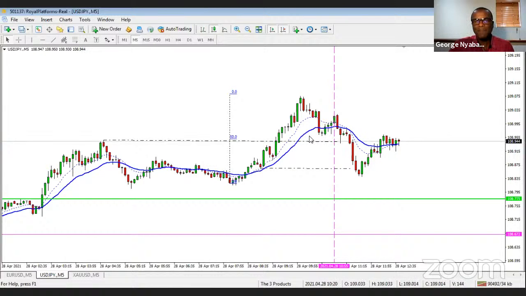Then when we've broken beneath this level and closed beneath this level and get a pullback, then you can put your stop there. In any case, you didn't get that. Bulls came into the market, bears failed, and we had a reversal candle here. Would you have taken that trade? If you want to take that trade, the stop is going to be up here. That would have been a trade you wanted to take.